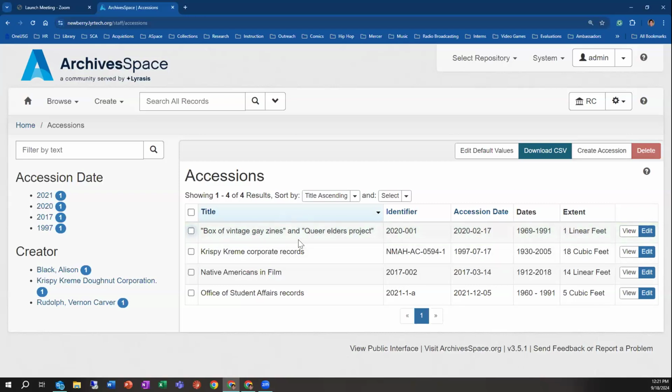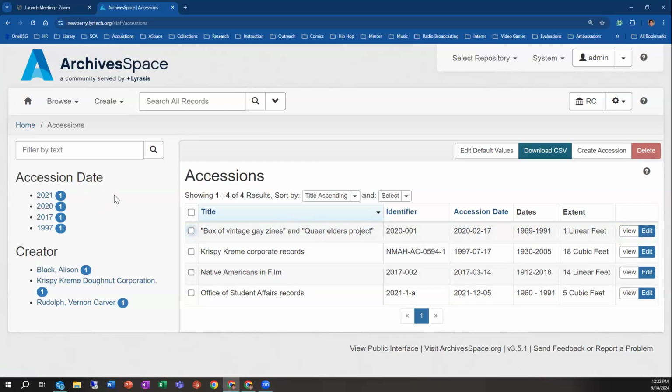You see that we only have 4 in here. In your preferences, you can actually determine how many are shown on a page. The default is usually 10 per page, I think, depending on the type of record. So you can change in your preferences how many show up in the browse list on the first page, so you don't have to keep going through so many pages or just scrolling.